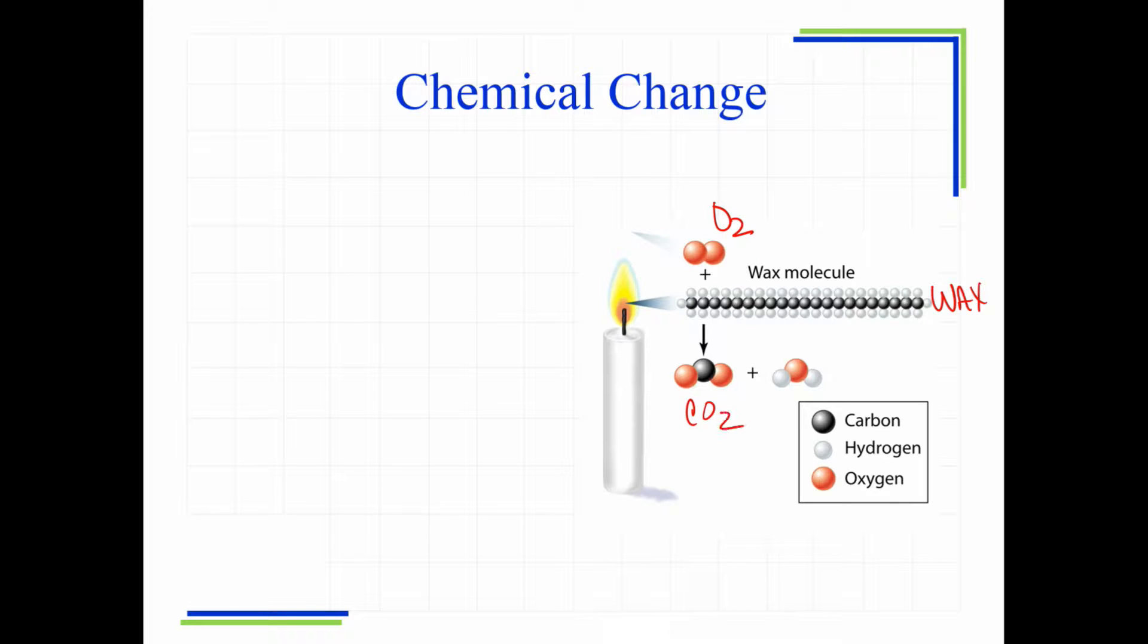When the candle burns, what we form is carbon dioxide and water. So that's what's being represented in those images right there. So we know that what it started with is very, very different than the stuff we finish with. You know what water is. It's going to be water vapor. So it's going to be in the gas state and the carbon dioxide is a gas as well.